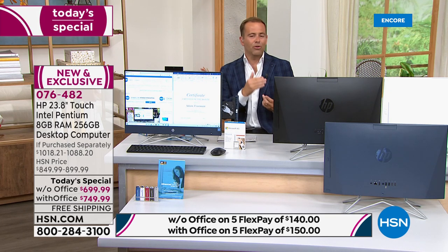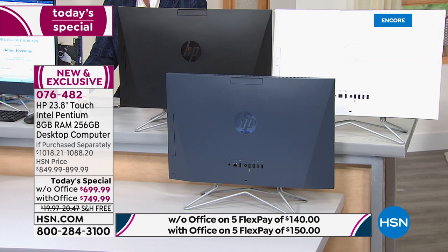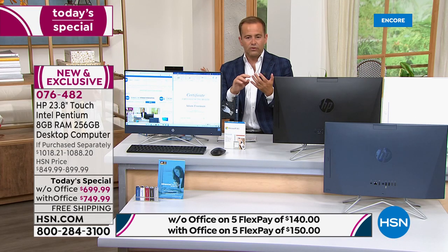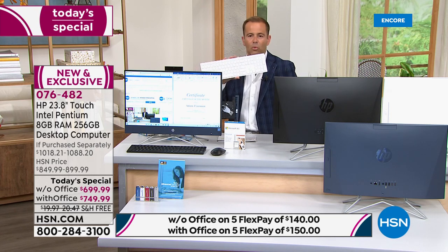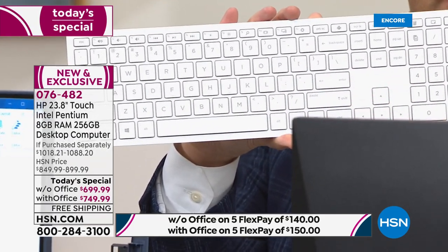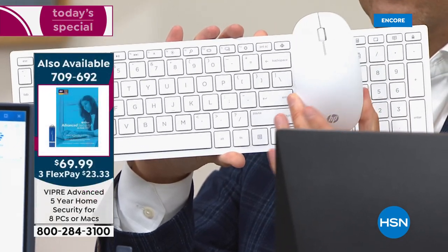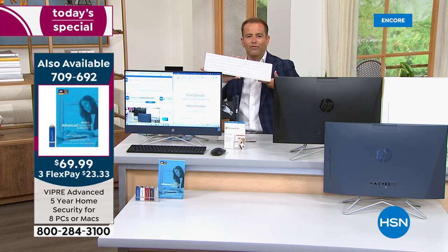There is no Black Friday, Thanksgiving, Christmas, or end-of-year deal that will beat this — it's the best deal of the year. We've talked screen size, optical drive, solid-state drive, and the Intel Pentium. The wireless keyboard and mouse give you real freedom — you might be typing from the bed or the sofa. The mouse is custom-made and ergonomically designed for comfort. And there's a lot more to cover.